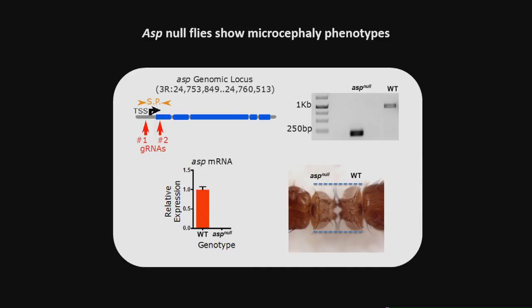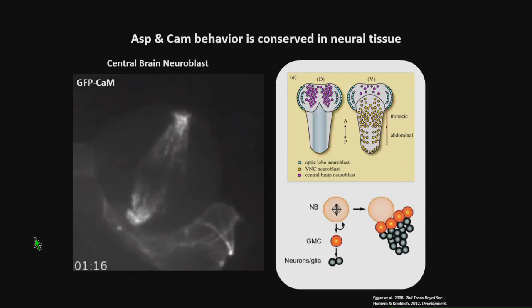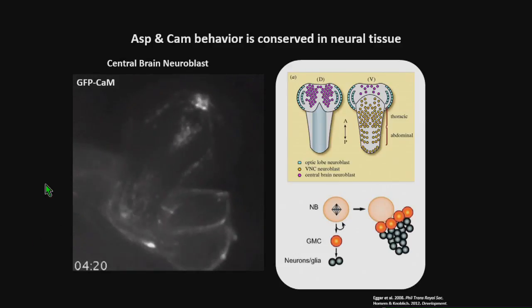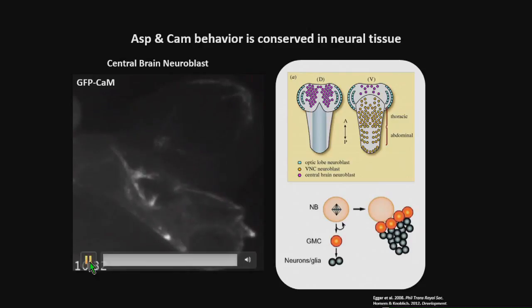And so to begin trying to understand the cell biology connection here, I took advantage of another tool, which were flies that were expressing a GFP-tagged version of calmodulin. And what this allowed me to do is to go into the brain and focus particularly within the neural stem cells, which we call neuroblasts. And this made logical sense because these stem cells give rise to all the other cells in the brain. And so this is live imaging within the intact brain here. So this is a neuroblast that's in metaphase expressing CaM GFP. And what you'll notice is that this concerted streaming movement that we see during metaphase back towards the spindle pole is also conserved in this cell and in this tissue type as well.